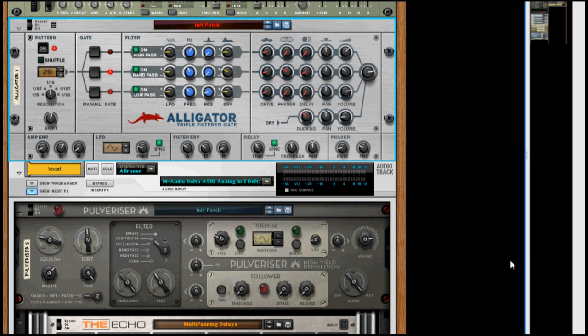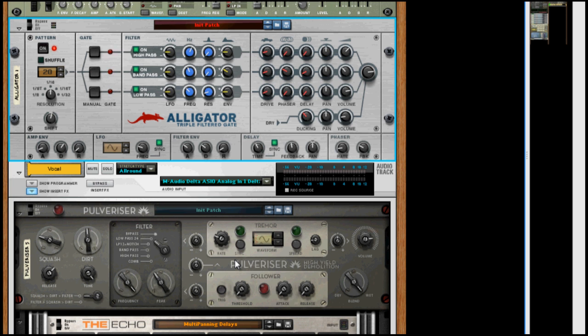Hey friends, and welcome to my Reason 6 test and review. There are 3 new major features in Reason 6. My favorite new device is called the pulverizer, and it can do some seriously cool stuff. It has radical compression, awesome distortion, tremolo, filter control, and something called envelope follower.